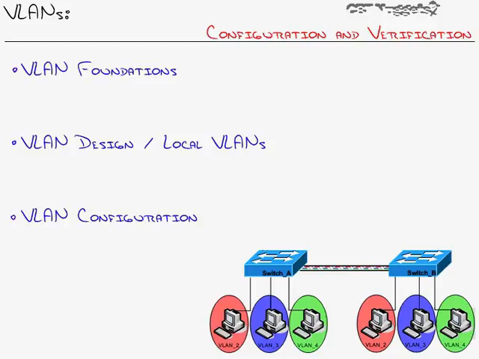So let's wrap up VLANs. This has been the opening video on just creating VLANs, modifying ports, assigning them to VLANs. We talked about, first off, VLAN foundations, what VLANs are. We then got into the VLAN design, which primarily deals with local VLANs. Cisco wants you to make sure that you keep your VLANs constrained to the switch blocks so that they don't go through the core of your network. Last thing we got into was the VLAN configuration. Walking through, first off, creating the VLANs from either VLAN database or global config mode, then assigning your access ports to them.